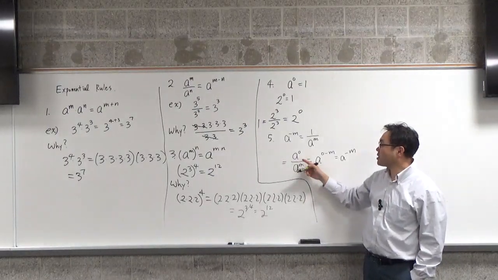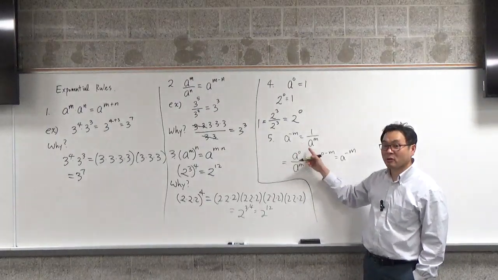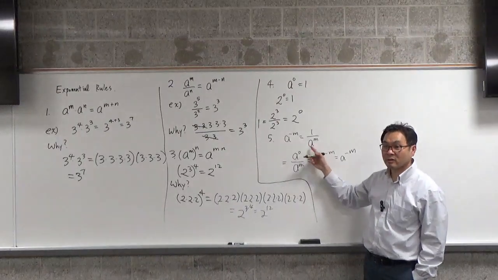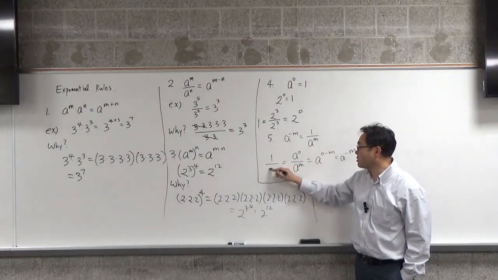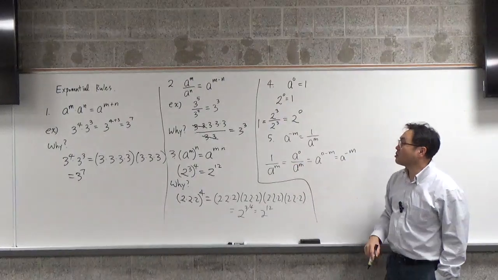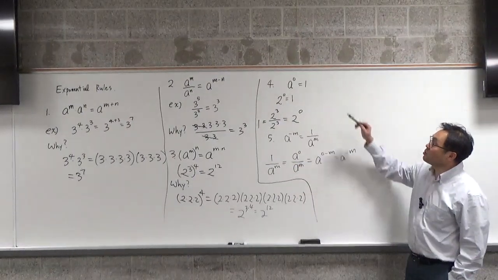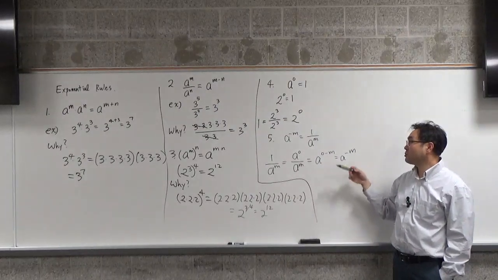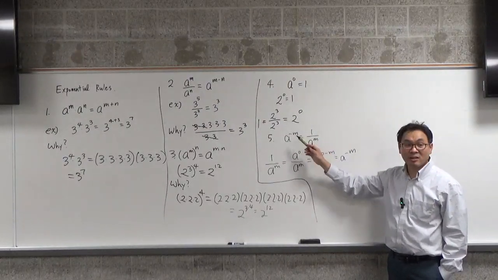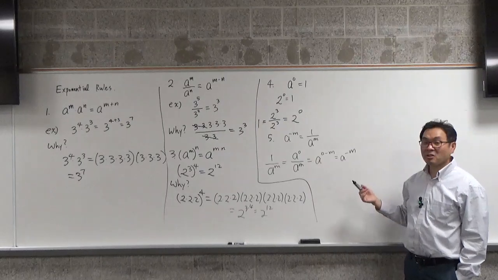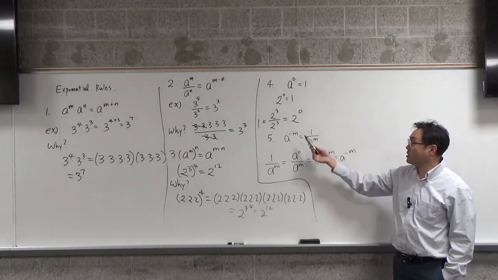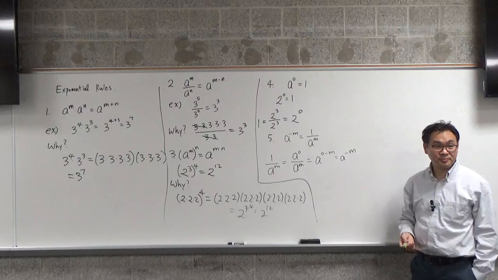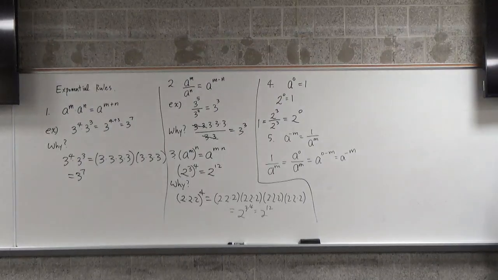But then on this other side, we know what a to the 0th power is. What is a to the 0th power? 1. So you have 1 over a to the mth power. So if you want rule number 4 and rule number 2 to still be satisfied for when you have a negative exponent, you don't have any other choice than to say that negative power means 1 over. You got that? Yeah.